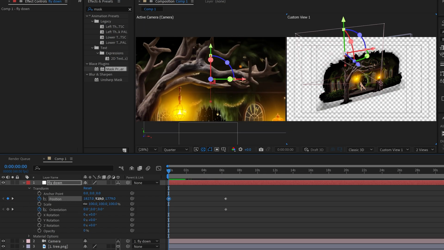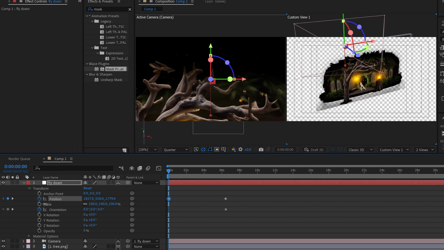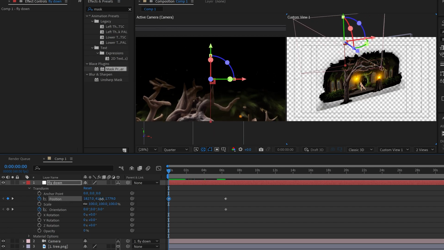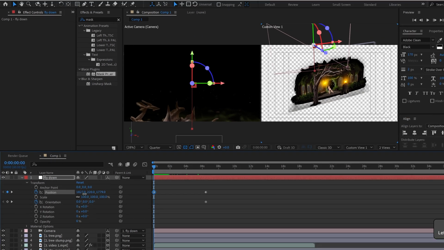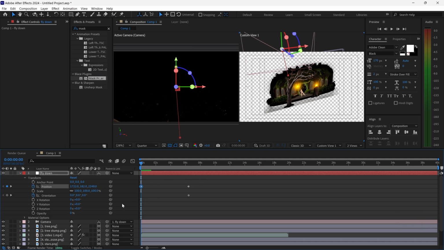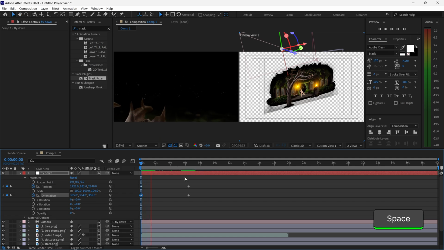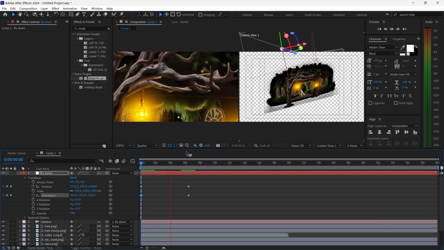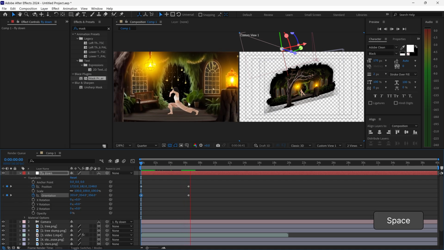and then we're going to move on to the second null movement. Now we're just going to make this one go outside of the scene. We're going to slightly make it go to the left. And we're also going to zoom the camera in into the scene. We're going to give it a little bit of a tilt with a slight tilt to the left and also a rotation as well. So if we have a look at this now, you can see we have a nice and simple pan down effect.